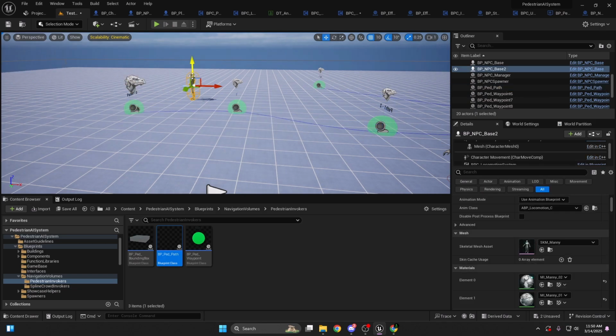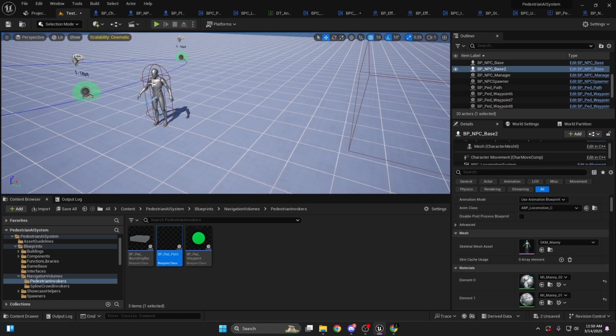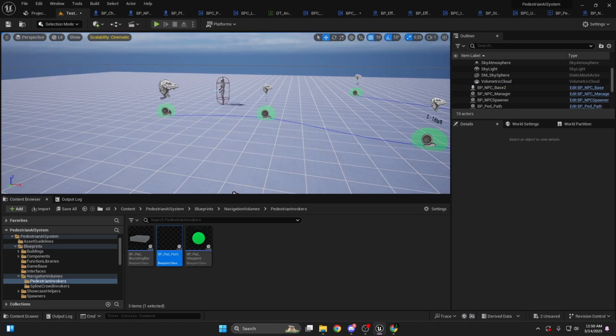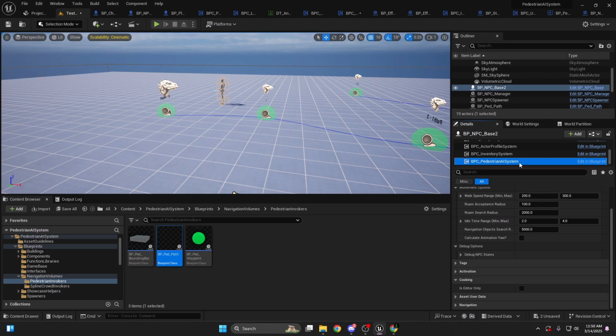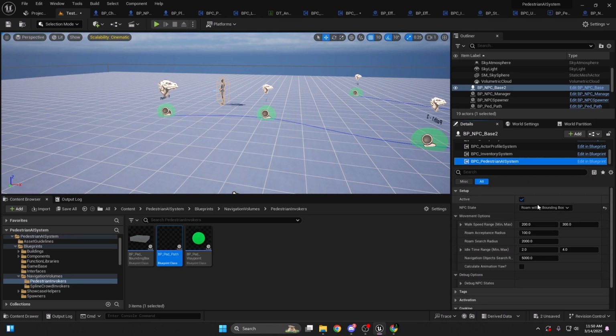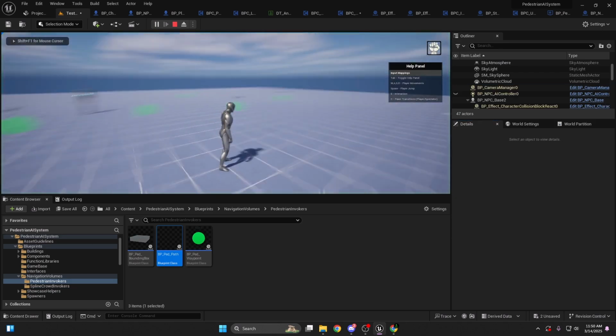So for instance, I will remove this NPC and let's use this NPC instance and go to the Pedestrian AI System component, and I'll make it reach and follow nearby spline path. Let's run it again.